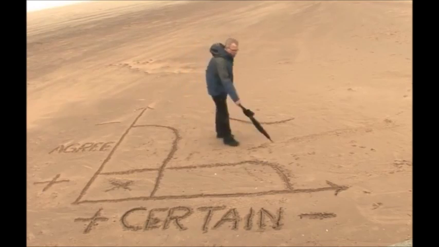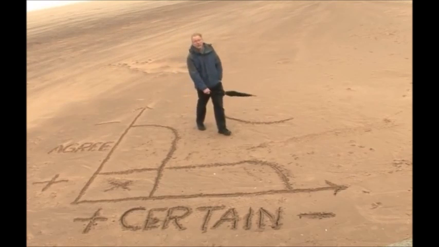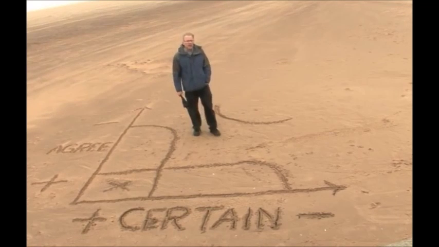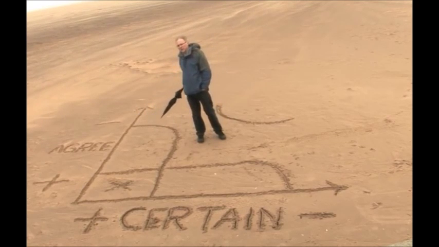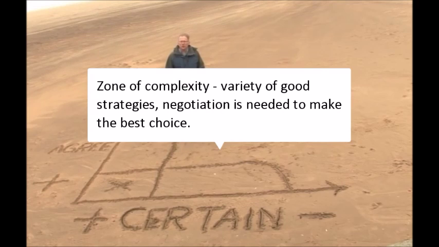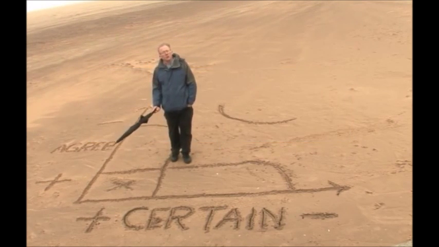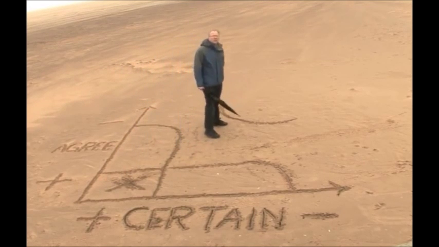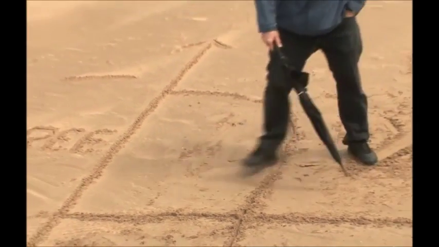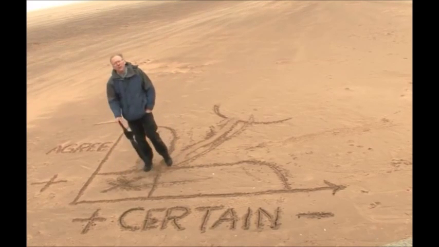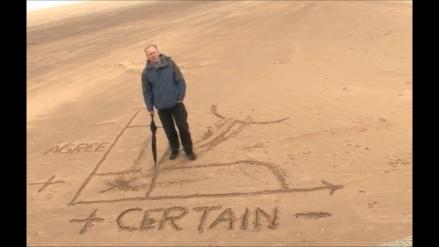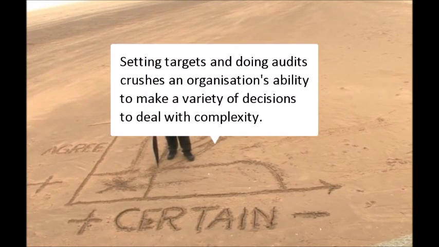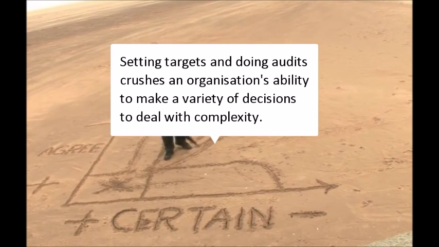The interesting thing is: what about the big area between all of this? All this area is basically a zone of complexity — political decisions, experts disagreeing, trying to find a consensus, managing the problem, mixing different strategies. The key thing that the Stacey Diagram demonstrates is that with normal policy problems you actually have a whole variety of strategies to choose from. The fundamental problem for our current Westminster model is that everything is supposed to come into the zone of order — the golden zone of policy. It constantly demands that we drag all other decisions into there, dealing with them using evidence-based strategies, targets, and audits. That winds up crushing all the variety and the real decision making that's made on an everyday basis.